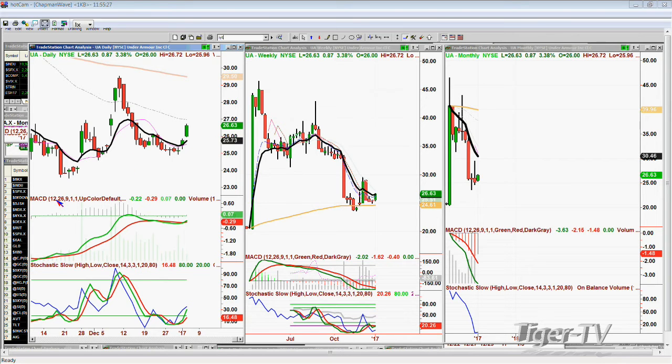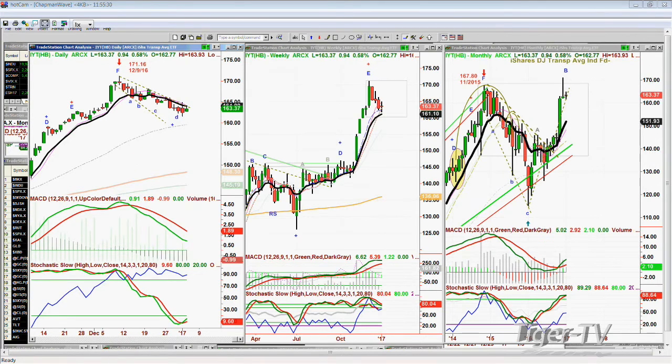transportation. So if you look at the IYT, and this is really a clue for me, see, it's not participating. This time the MACD has gone down, and it's got the falling X, and it can't break out. As I said, falling X, it takes time for these to unfold. So this has taken over a month, and it hasn't broken out. And there's a peak E in the weekly chart. I suspect that the transportation is telling us that we're getting to a very difficult level in the overall market, very selective, somewhat limited upside, and the previous really weak links are the ones that seem to have power right now. So I hope that helps you in that particular instance.